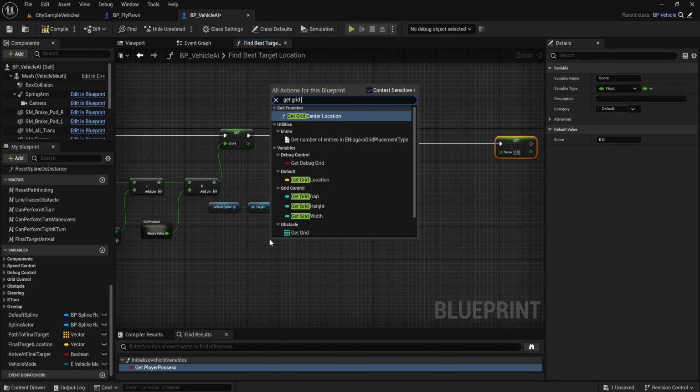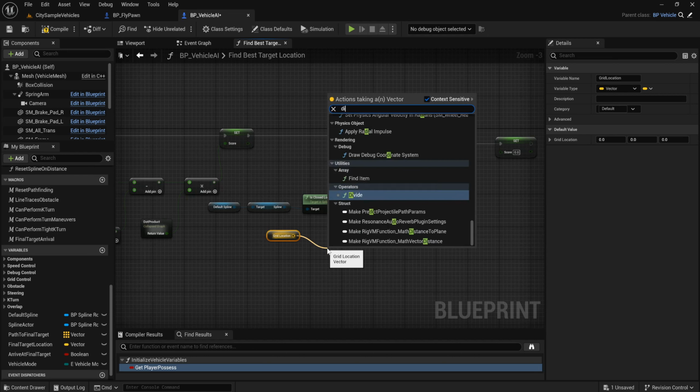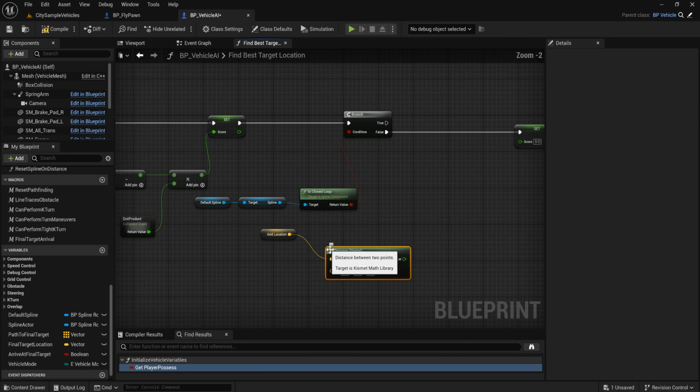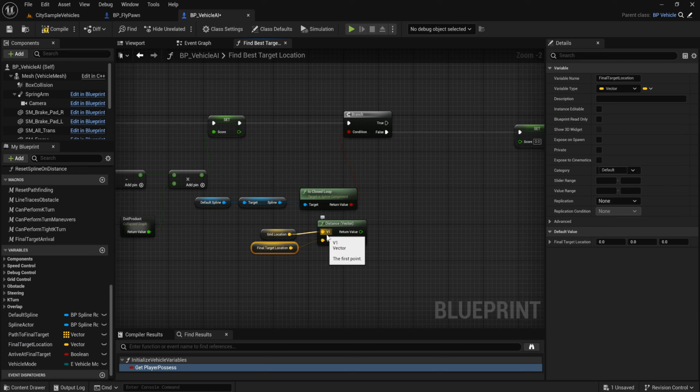get grid location, and find the distance from grid location to final target location. We want the base score to be the score that is near the final target location.